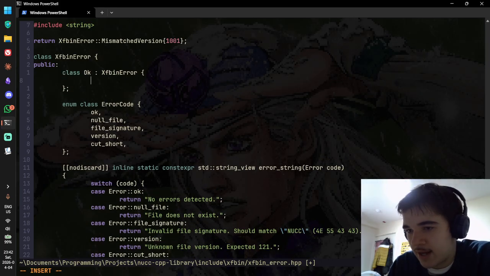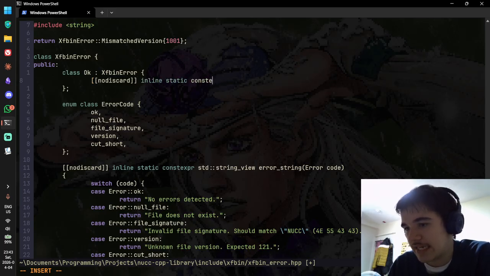So exhibit error. Have the error be a string. So we'll do nodiscard, inline static constexpr string view.